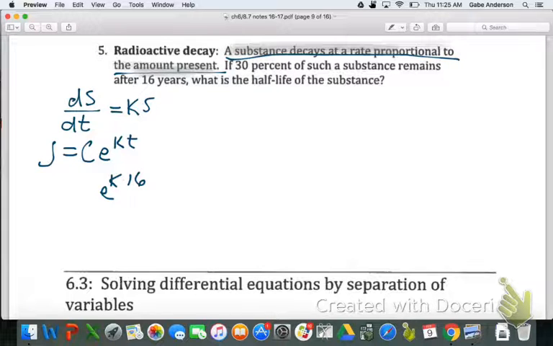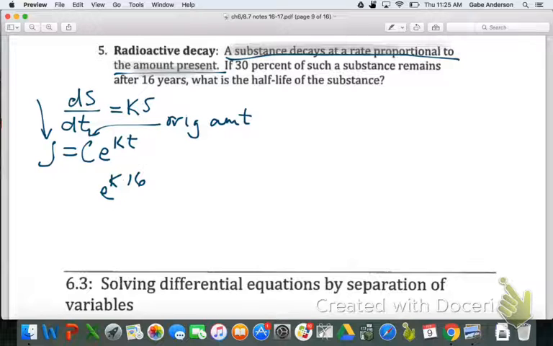It doesn't make k 0.3. That's not a bad guess, though. It'd be the other way around, potentially. Let's talk about it in a little more detail here. S stands for the amount that's there, right? For those of you that have had science classes, maybe you remember that C stands for the original amount, or the amount when t equals 0.